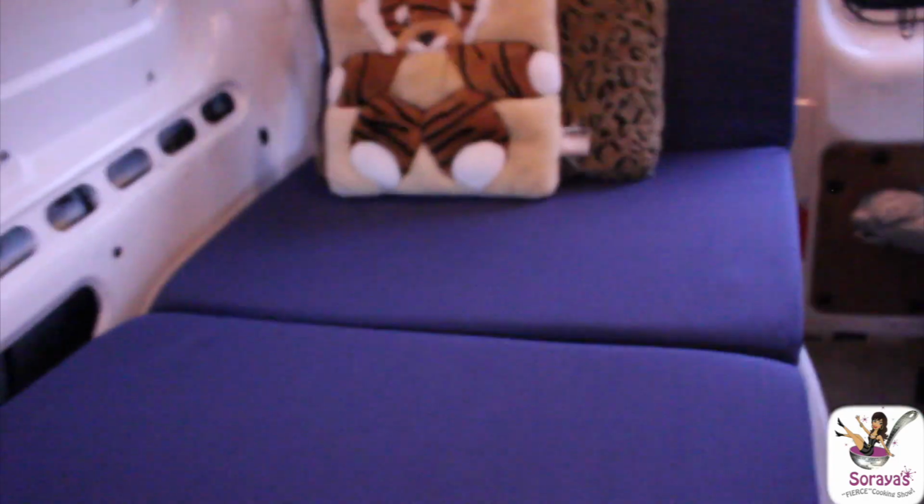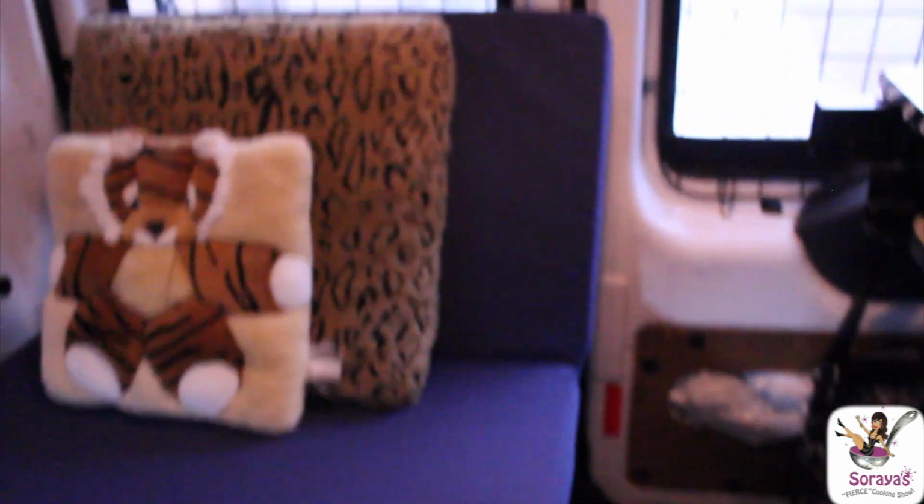Okay, so this is the storage units. And so I sleep on this. And then at the very end is the ottoman, to balance it out. So I use from the bottom there all the way to the top. And then one side folds up against the window. So Soraya Sobeda, the queen of Latin cooking, gets to sleep in her van comfortably and economically. And really, it is comfortable. I wish you could see. And then this is the rest of the setup. I think it's adorable.